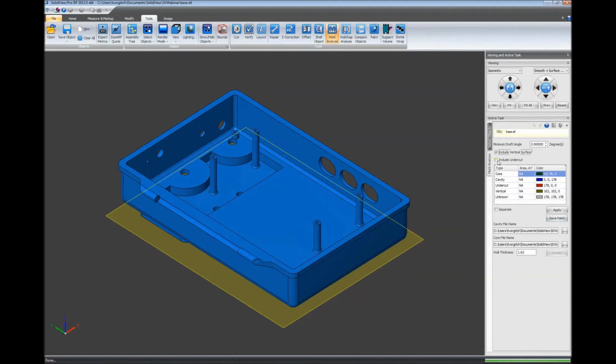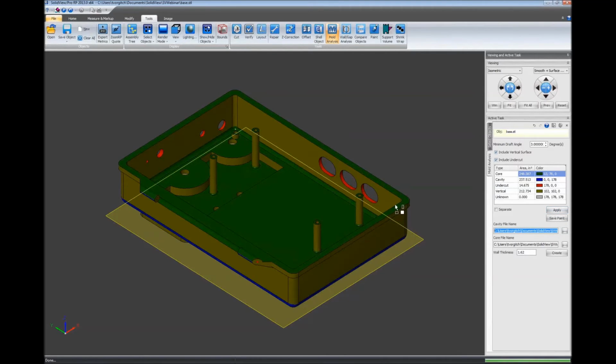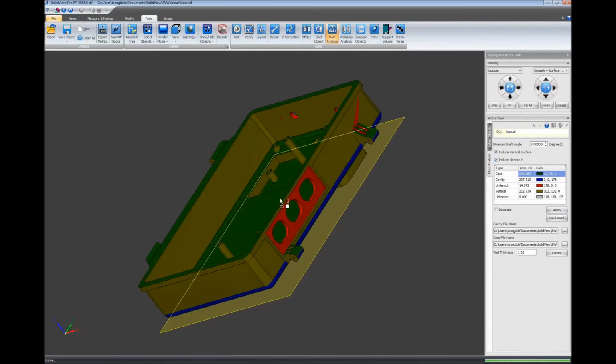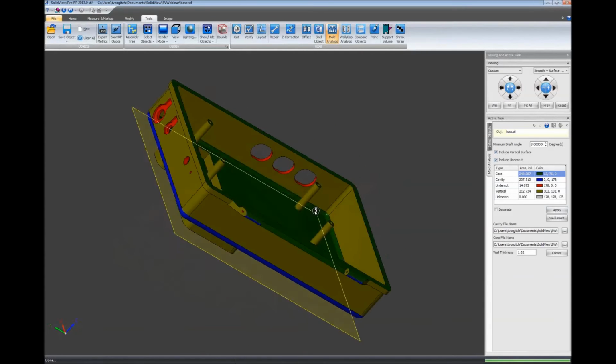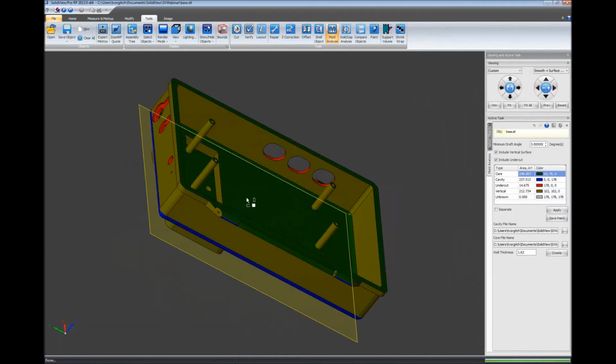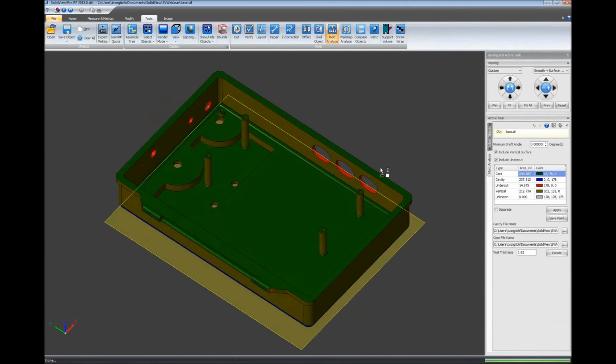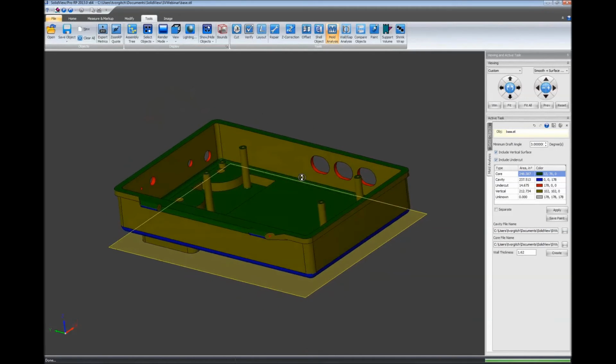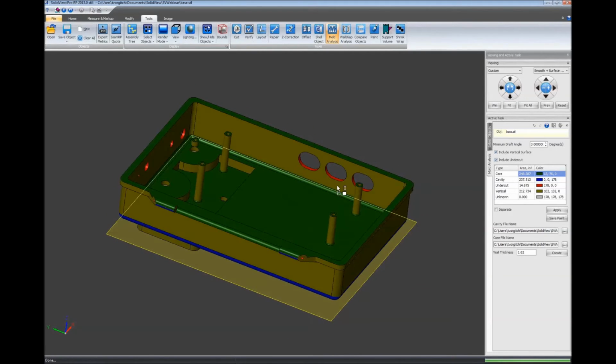And I'm going to click on that. I want to show undercuts and vertical surfaces. This shows my minimum draft angle of 3 degrees. I can adjust that as needed. And I'm just going to go ahead and apply that, which will do the analysis. And right away it highlights these areas in red. Obviously, if I was pulling a mold along this Z direction, I would need some sort of an insert or slide for these areas. And if you know anything about injection molding, adding inserts and slides, of course, is what adds cost and complexity to the mold.